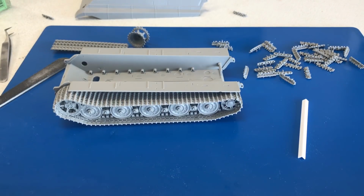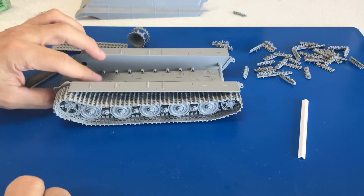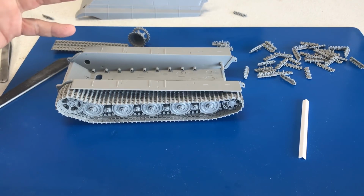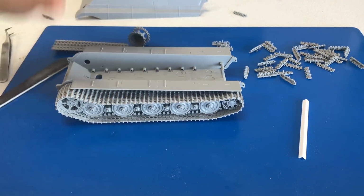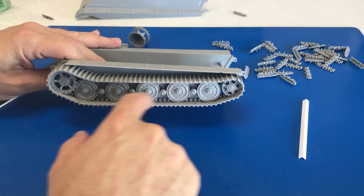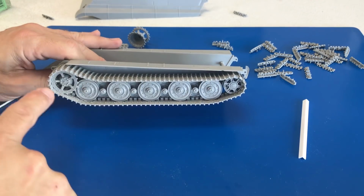Okay, as it goes for the tracks, I was hoping to see if I could make the tracks off the vehicle like I have in other things so we can paint them. But I don't see any way that it's going to be really easy to get these on and off, especially once we put the top pieces on. So I had to go and basically assemble the tracks right in position where they're supposed to go.